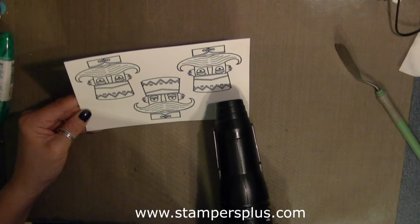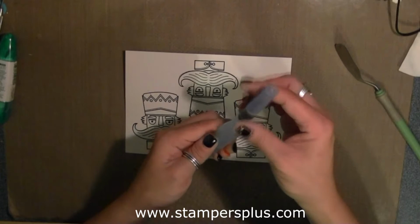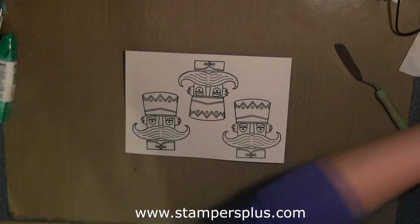Once this is done, get two aqua painters, and I will show you why in a minute. Just simply twist the cap off, fill the reservoir with water, and recap it again. No more water mess.